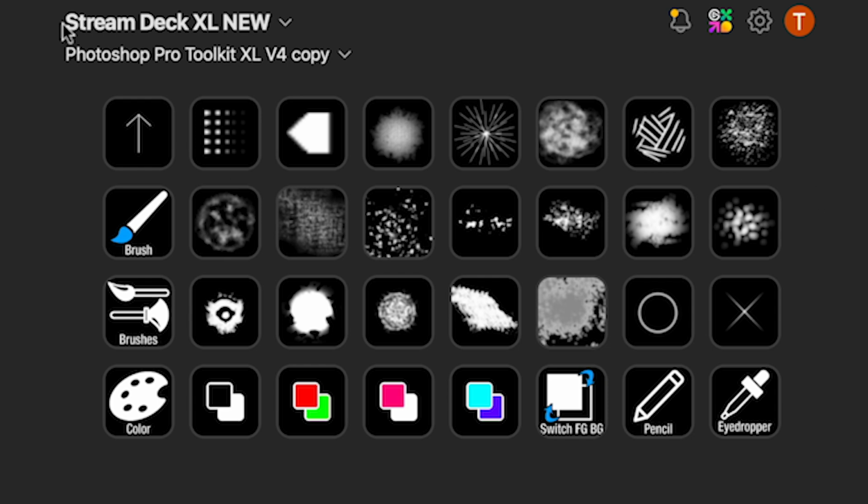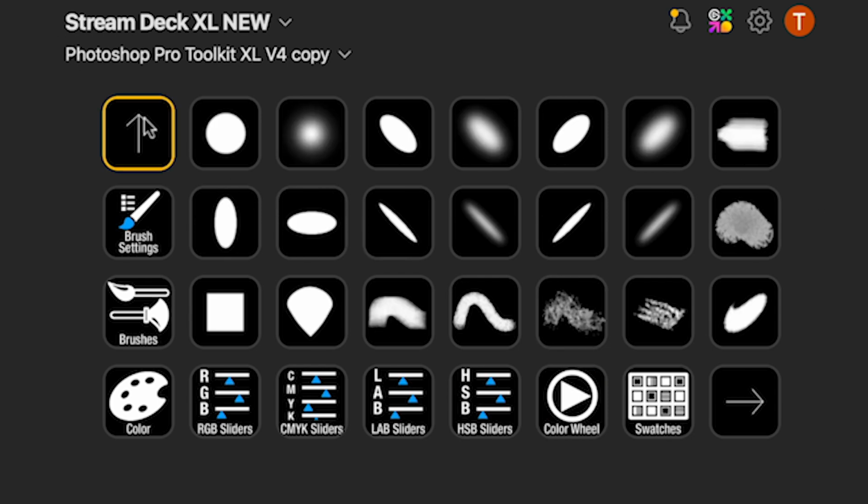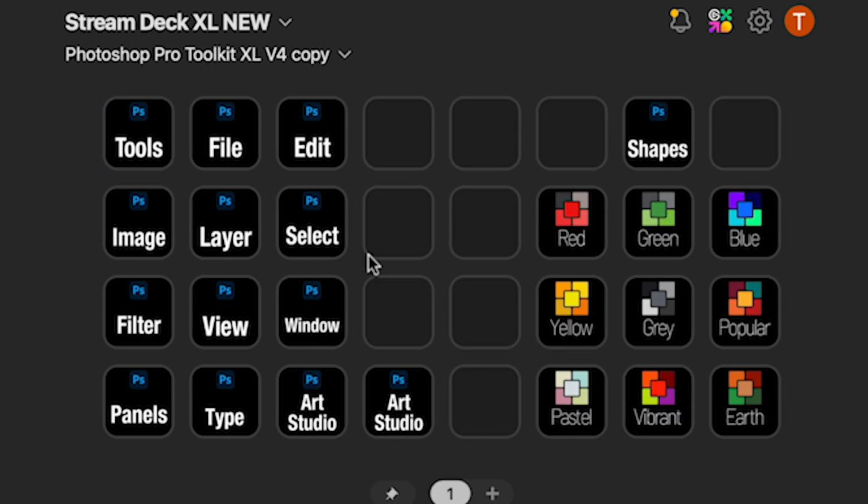So that's true of any of the keys in this profile. And you are encouraged to move things around, copy and paste, and group the actions together that work best for your workflow. And I find that depending on what you're working on, some jobs may require a certain set of tools and commands that you're going to be using all the time. So you group those together into a folder.